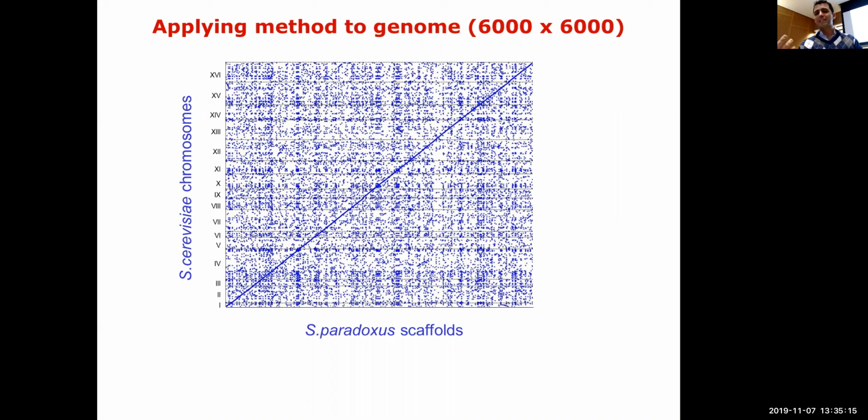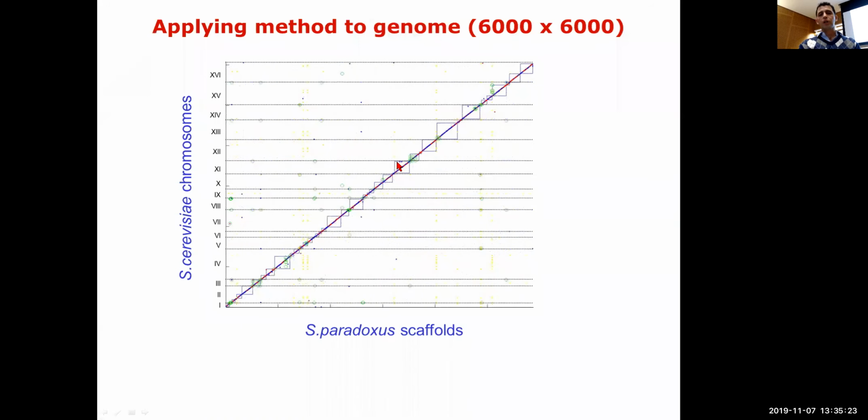So basically, when you do BLAST all against all, you end up with very, very many off-diagonal hits. And as you start pruning and pruning and pruning, you end up with pretty much a straight line. That basically tells you that I've now successfully aligned all 6,000 genes in one species to all 6,000 genes in the other species. Everybody with me?